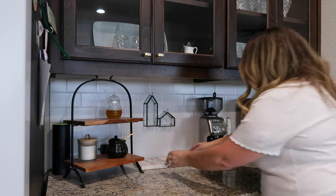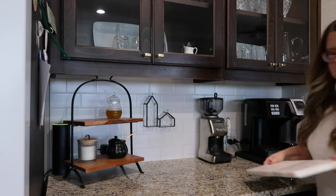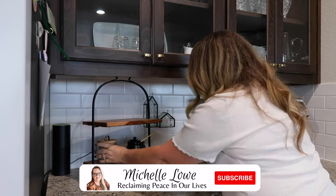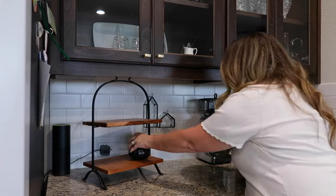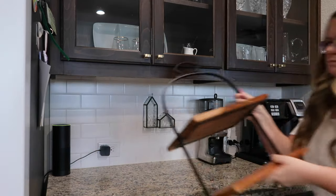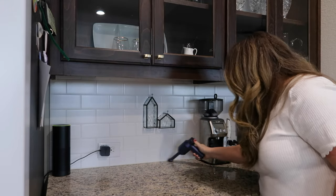Okay, so right here is my coffee bar. Again, I don't like a whole lot of tchotchkes. I do have the 2-tiered tray, and I wish I was somebody who could decorate it and make it look so cute, like you see all the girls doing with their three-tiered trays. But I'm just not one because it's just too many things, if you know what I mean. Too many little tchotchkes. I like to put on here things that I'm actually going to use.